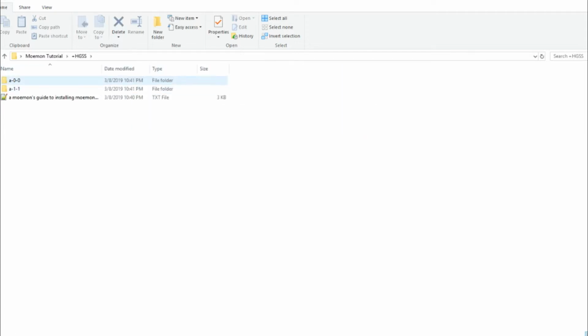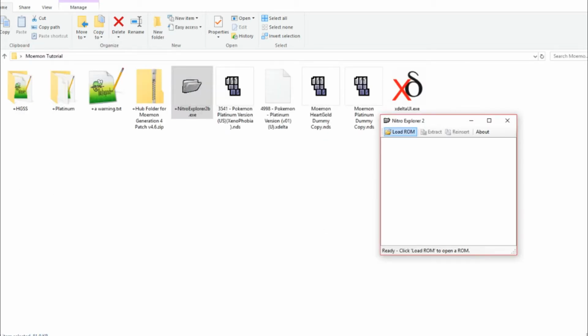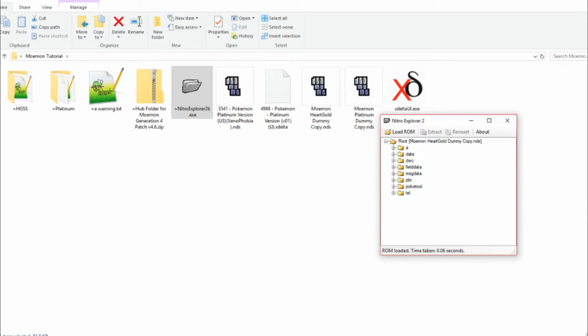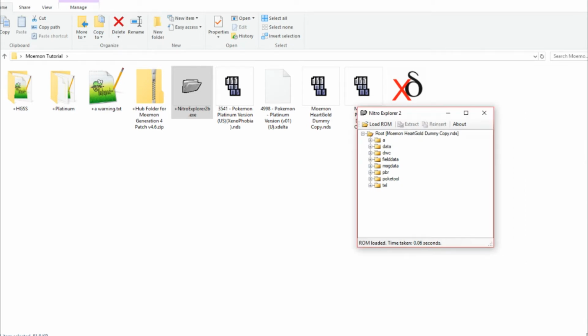So opening up the HeartGold and SoulSilver folder, you're going to see two different types of folders. And one of them has the sprites for the Pokegra, and the other has the sprites for the other Poke. So let's open up our ROM once again, but this time we're going to open up the HeartGold one. So this format, as you can see, is a lot different. But don't worry, this is pretty simple. You just have to pay very close attention.